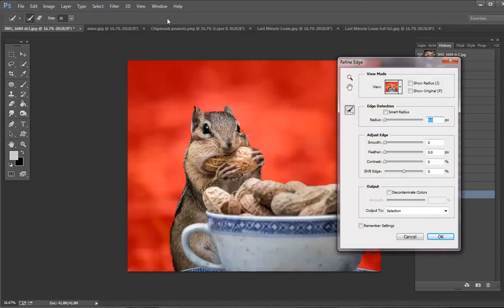Refine edge. You can do this if you want to decontaminate colors. You can see where we've got a problem here. So you take your brush and fix it as best you can here by just going over the edges. But what you're really going to do is make sure you have a layer mask when you're done, and you're going to have to go in and just go really tight and do your final editing there. This isn't wanting to pick up the eye as much as I'd like to.